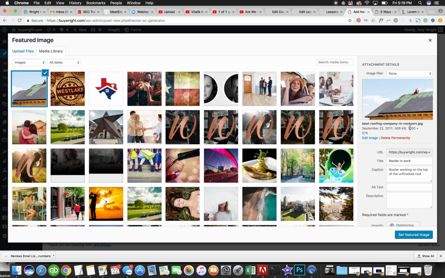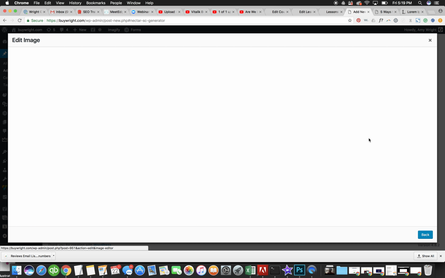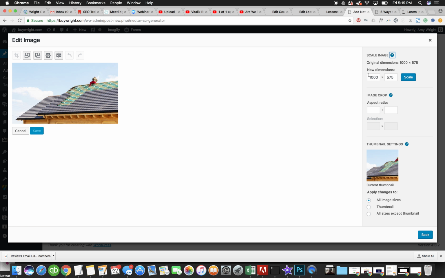So how do you make it smaller? You click Edit Image, and then you change the size here to 1,000 in width. As long as it's 1,000 or less, it's good to go. So you just put 1,000 on one of these and make sure that both of them are under 1,000, and you hit scale. Ideally, you want the first number to be under 1,000 because it's the width. You don't want the width to be 500, otherwise the picture will be too small. So 1,000 and below is good. You hit scale, and at that point, you change the size of the image, right?